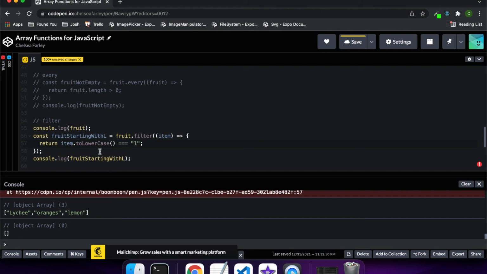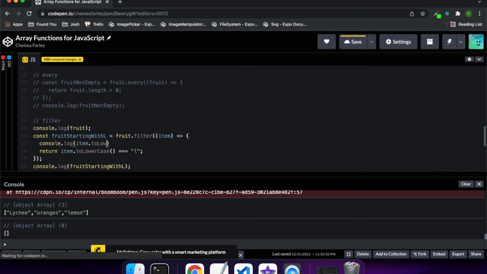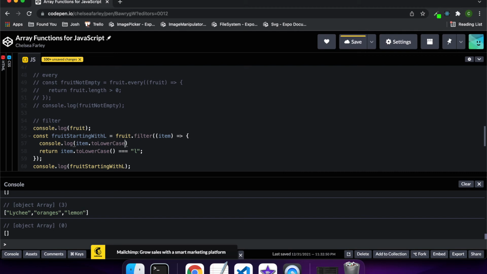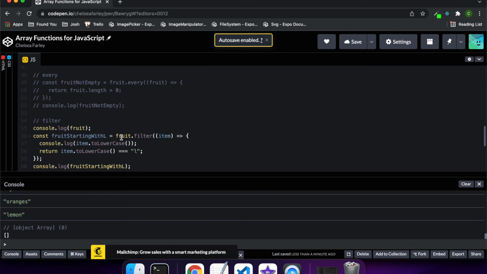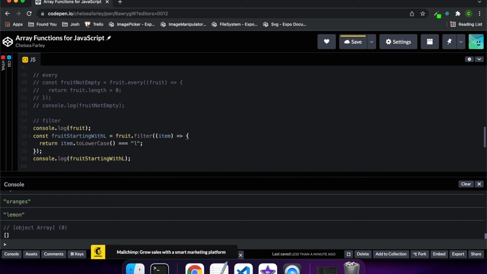Okay, so that's actually outputting an empty array, so I'm just going to try and figure that one out. So I'm just adding another console log here to see what's going on. All right. Okay, so of course I need to actually access the first character of the fruit item.